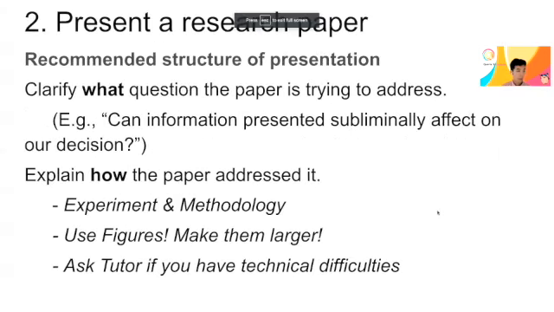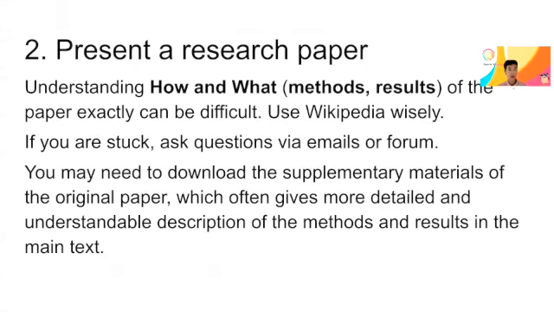Right, and then to understand how and what of the paper, that can sometimes be difficult. Also, some of the papers may contain a huge number of experiments or very difficult methods. And as I said, delivering why is much more important than the how and the what. So I don't say that you can cut completely what and how, of course, but you can selectively sample a particular part of the method or results.